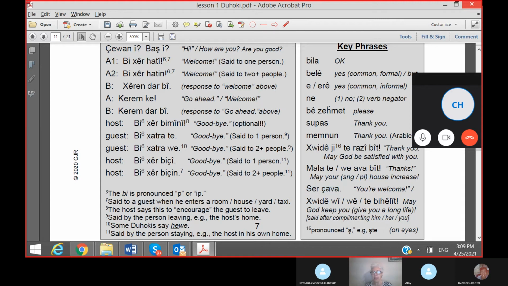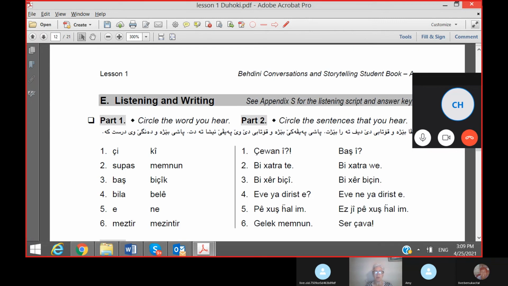And then the next one, Chode we behelit. This is if you talk to someone about their family members or you're talking to a child, after you finish talking with them, then if you're talking to the child, you would say Chodeta behelit. Or if you're talking about a boy or about a girl, you would say Chode we behelit or Chode wan behelit if it's for them. We'll get to those pronouns in the next lesson. Okay, so these are some very important things to learn in the beginning of your language learning.